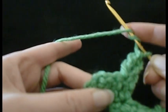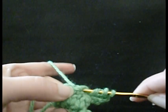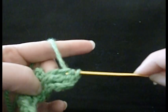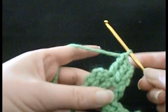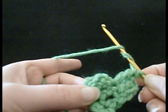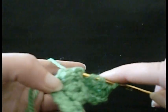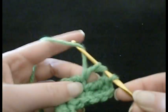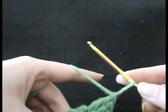Twice around the hook, through the stitch, and pull the yarn through. 1, 2, 3. I'll show you that one last time. 1, 2, twice around the hook, through the stitch, pull the yarn through. 1, 2, 3.